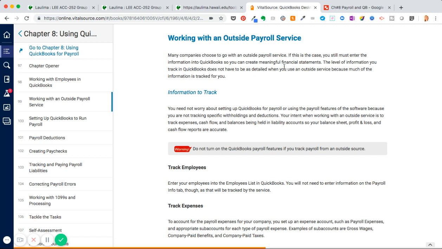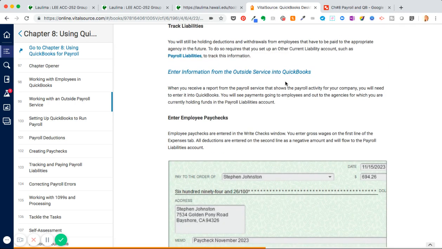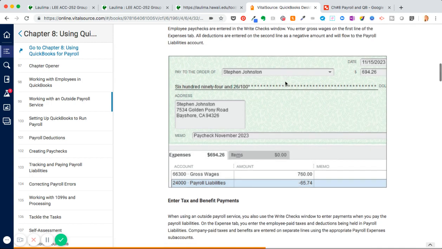It's quite complicated. There's a lot of rules. We have an entire course at LCC on payroll taxes. So it's something to be aware of, right? Using an outside service makes sense because they specialize in that. They're not that expensive and they are experts in that area. So it's something that I encourage, especially small businesses, to do if you're going to have employees and you're going to be paying them. So there are multiple ways to handle things in QuickBooks.